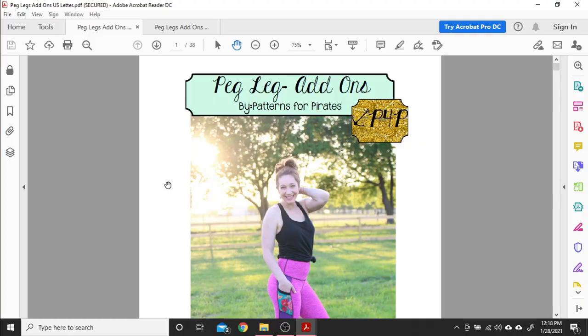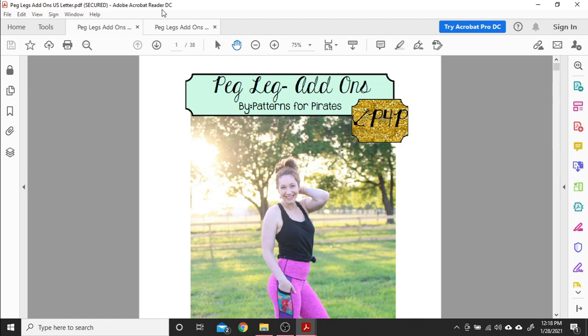All right, guys, I will show you how to use Adobe now. So the first thing about Adobe is you need to open a pattern in Adobe, and you just download your pattern. You can see how to do that on your Google Drive in my first video in this series, and then you just open it on your computer. Make sure it downloads to your computer and you're opening from the desktop, so that you're opening Adobe Acrobat Reader DC, not your web browser.